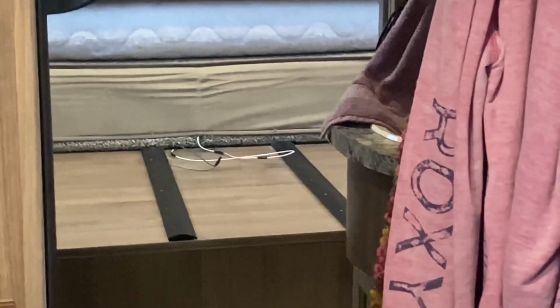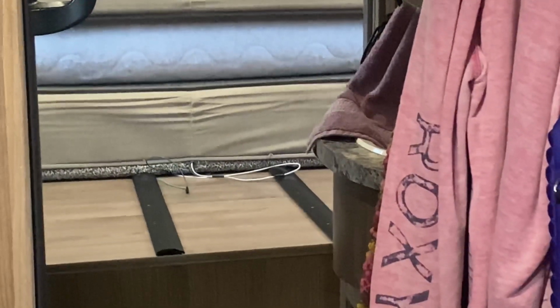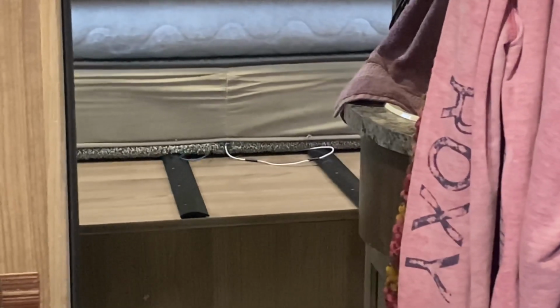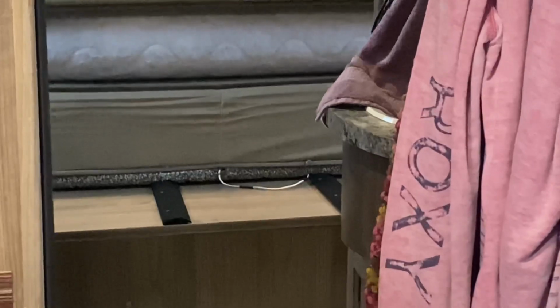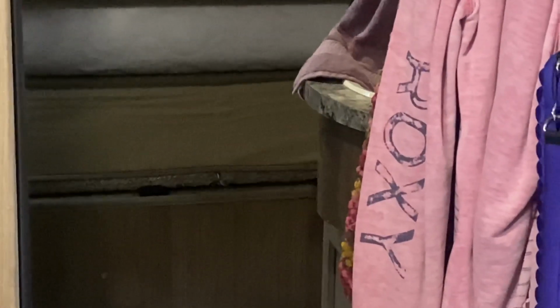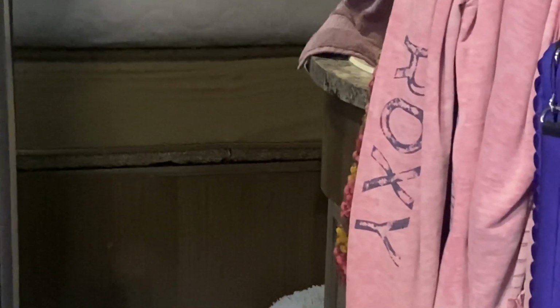All right, let's get this baby going. Okay, lights, camera, action. So far, so good. It's sliding into there. No lights are turning off. This is a good sign. No fires. All right. Okay. All right, well, I'm going to actually put it back out because I'm going to test it a couple times.